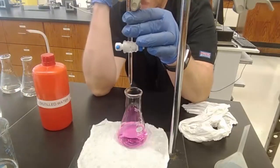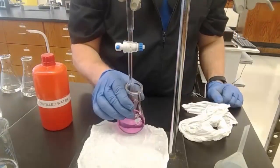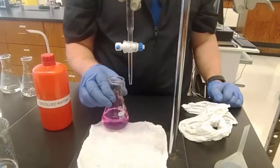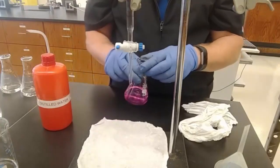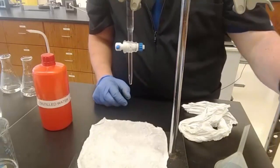17.39 milliliters. Knowing that is going to make it a lot easier the second time around. That took me 17 milliliters. All right, so we're good. Again, if I took a drinking straw and blew into the solution, it would turn back colorless because of carbon dioxide in the air. We'll see if it turns back colorless by the end of my other two titrations.